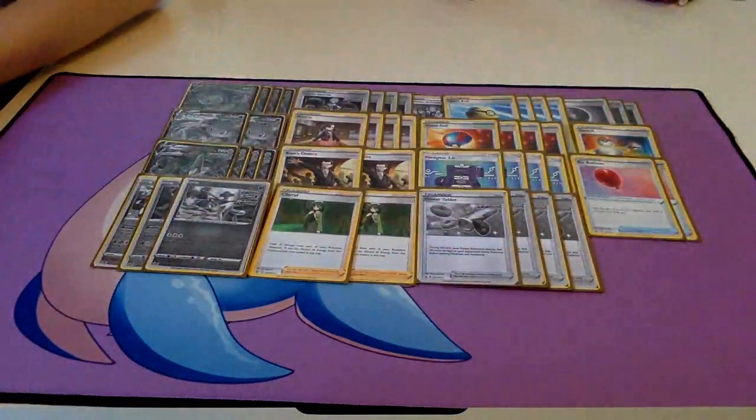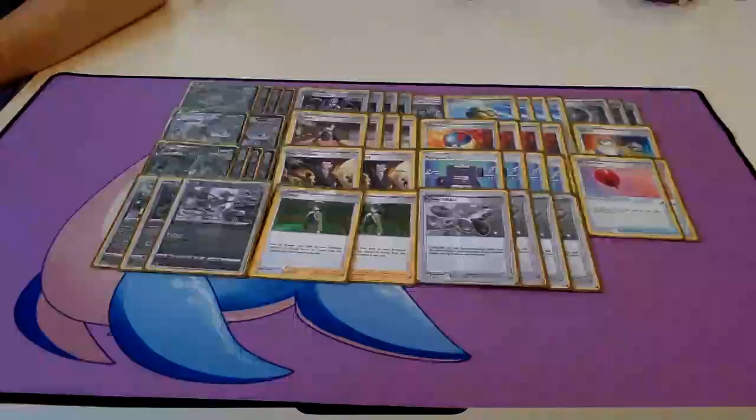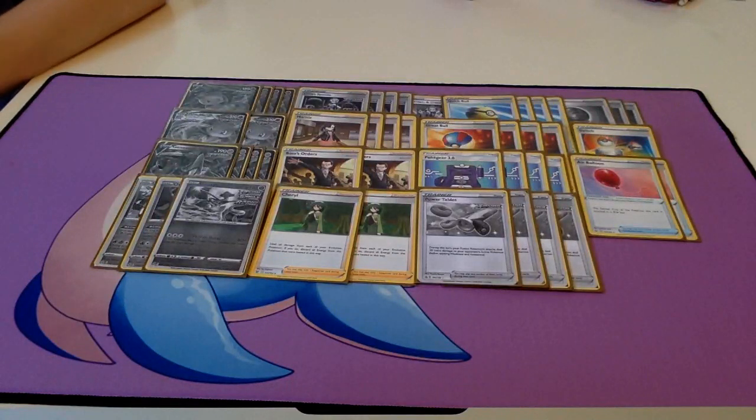Now, in terms of countering, Path of the Peak obviously shuts down our entire draw engine. Genesect V is our only Pokemon draw. We don't run Crobat or anything like that. So Path of the Peak does shut down our entire draw engine, which sucks. We only need 2 energy to attack, so it's actually not too hard to operate under Path of the Peak, but it is annoying for getting a dead hand. We only have 4 draw supporters, so it can be kind of hard to draw out of that sometimes.